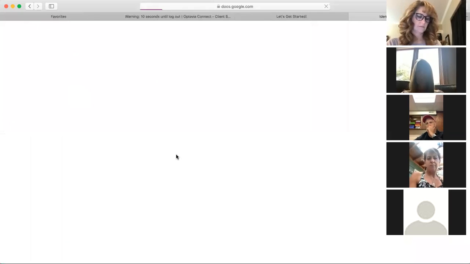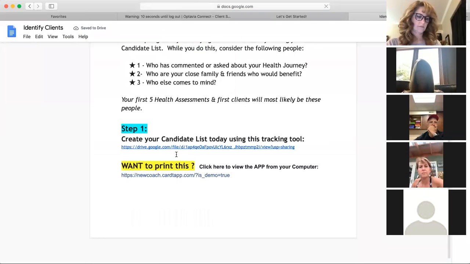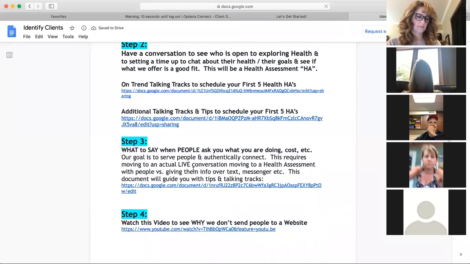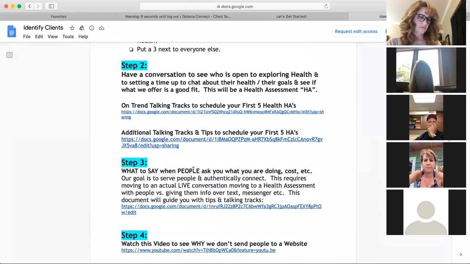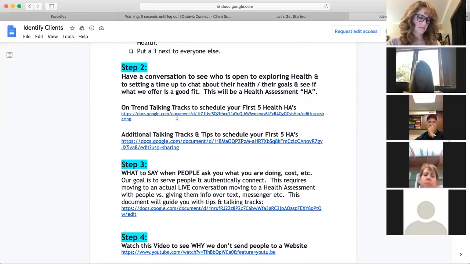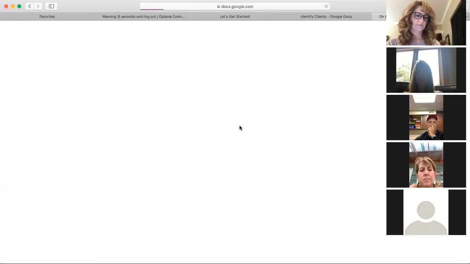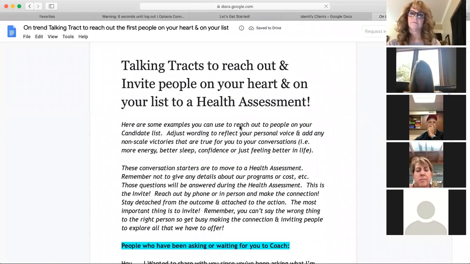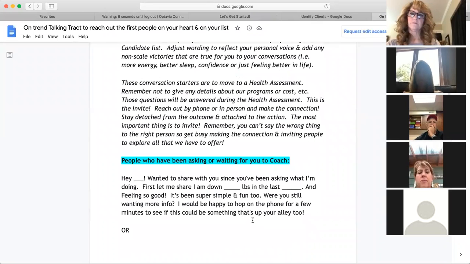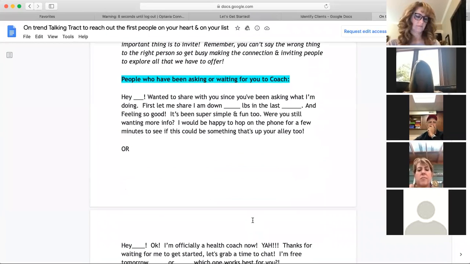There is a tab. Oh, it's in the identifying approach. When you're reaching out to people, sometimes those do start with a text, sometimes they start with a conversation. But one of the things in here that are so cool, when you're looking at trying to schedule those first 5, actually it's true for all of them, but especially for your first 5, knowing that this is really helping launch new people. If there are people that have been asking you about the program, or they knew you were considering coaching, those are just really easy people to reach out to. They're our number ones on our list.